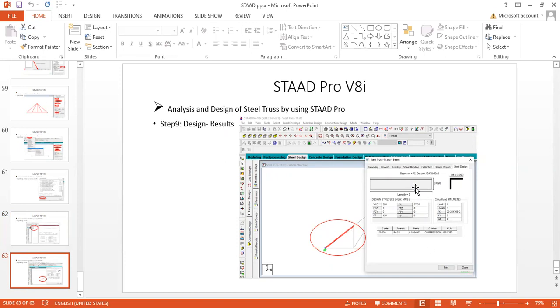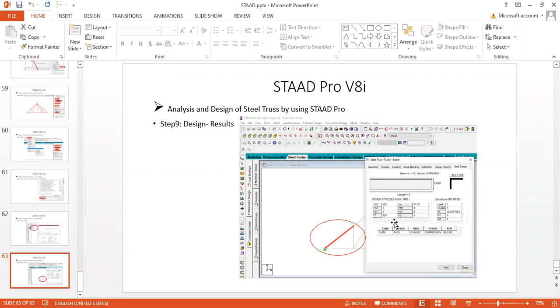You can see the deflection in that member, the shear, bending, all those results, and what my ratio is coming to, and whether the member is passing or failing. You can view it by right clicking on that member.